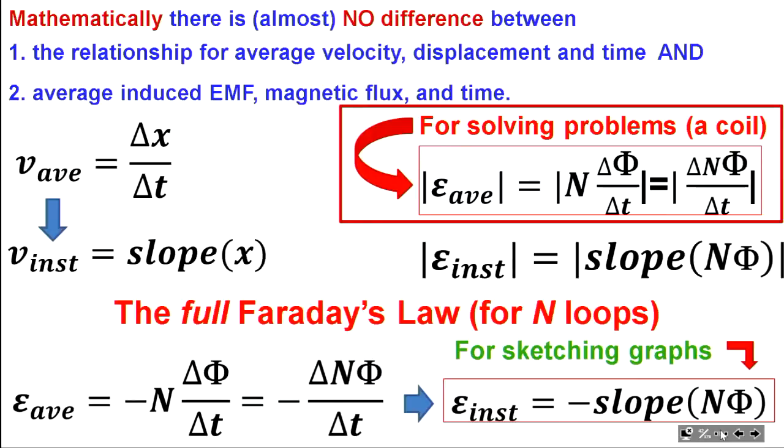That's a summary. And now this law tells us what to do if we have many loops. We call it a coil or a solenoid. We just have to multiply by the number of loops. That's it. And this equation for the magnitudes we use when we need to solve an actual problem, calculate some number. But this relationship we use when we have to graph relationships. When we have to graph the flux or EMF. That's it.